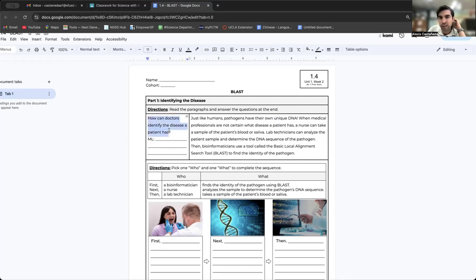So read the question. You can translate the question if you want to. And then I want you to find the answer with it. Read the text one more time, and I want you to find the answer, and you can highlight it with a highlighter, or you can underline it. So let's go through this together.